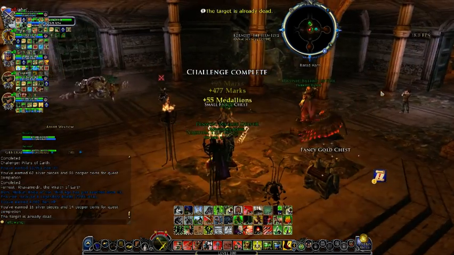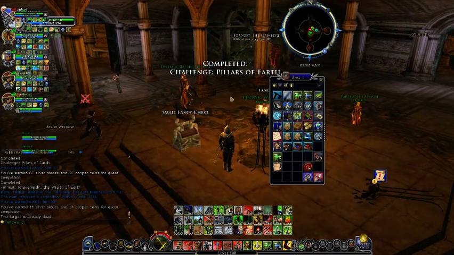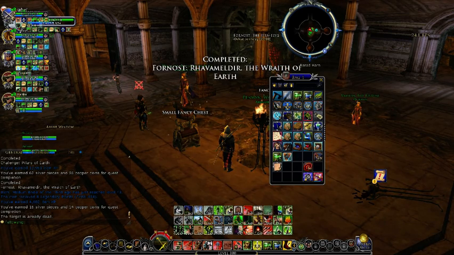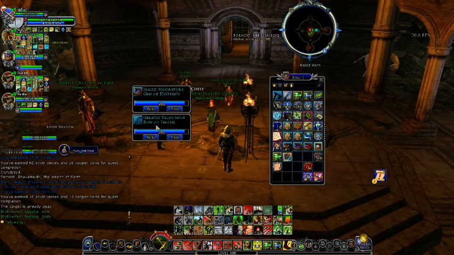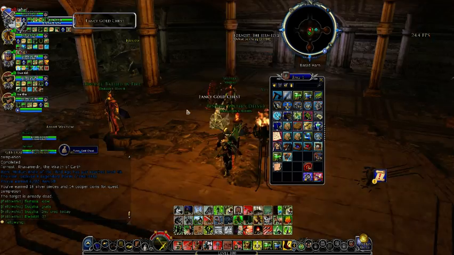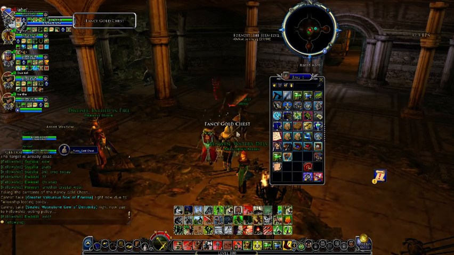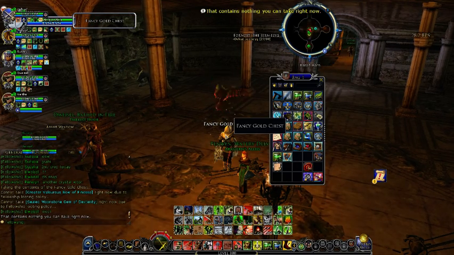There we go. Okay, so that was the Fornost Earth Wing. Let's see what we get. Doesn't seem that good for me, but apparently somebody got something really good. Oh, someone got another crystal. Yeah, I got one before, during the first run with this group.